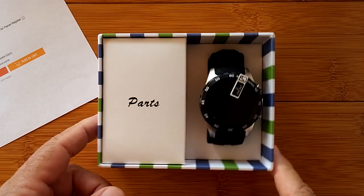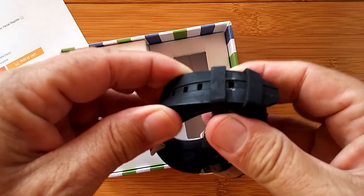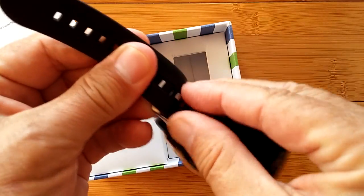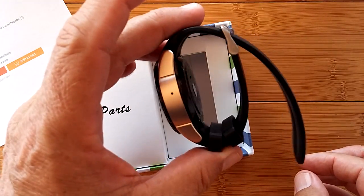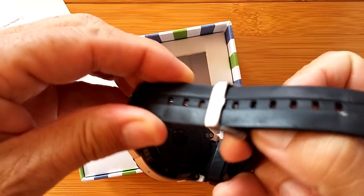Here we go. Let's unbox it. First of all, it's a nice little watch. It's got one of those rubbery kind of bands to it. And you notice I'm on the last rung. Look how small a wrist that would fit. Have you got a 4-year-old? A 2-year-old that this watch might work for? Well, it could actually tighten up to fit.